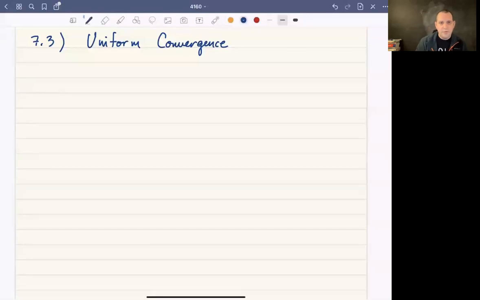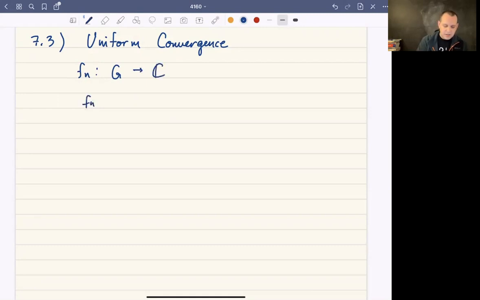So in this video, we're going to talk about uniform convergence. And before we get into any definitions, what I want to do is get used to thinking about functions as sequences. So in the general setup, you're going to have some sort of a function f sub n that's going to map whatever your favorite subset of the complex plane is to the complex plane.